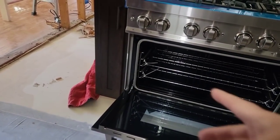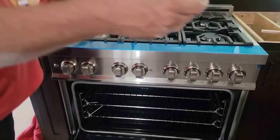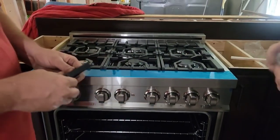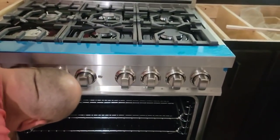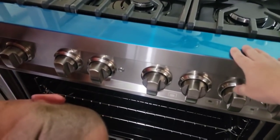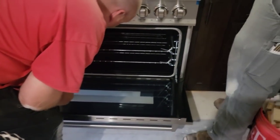She'll never find them. Will you clip those so I can see if it has that self-rolling back thing? Lord, you bought something you didn't know if it had it or not? Well, it don't have to have it. Oh, Jesus, I just love the stove. And this, of course, the blue will come off. No, it matches the kitchen. The blue cabinets. Yeah, the blue cabinets that are gone.